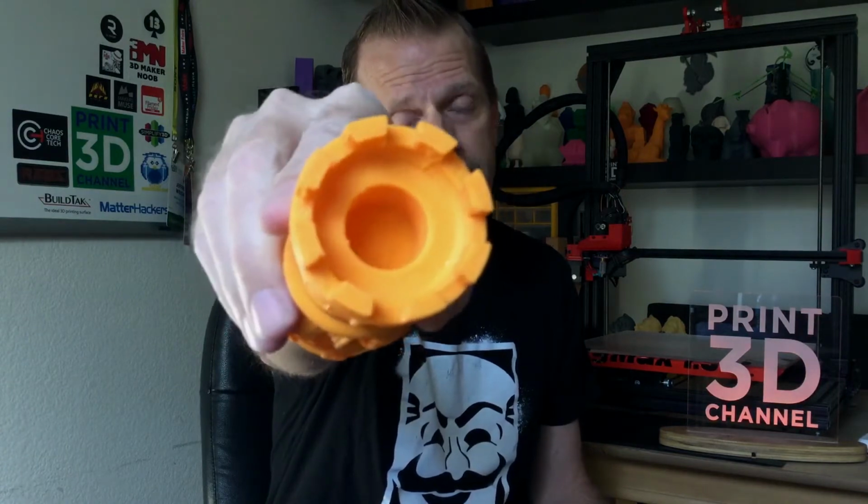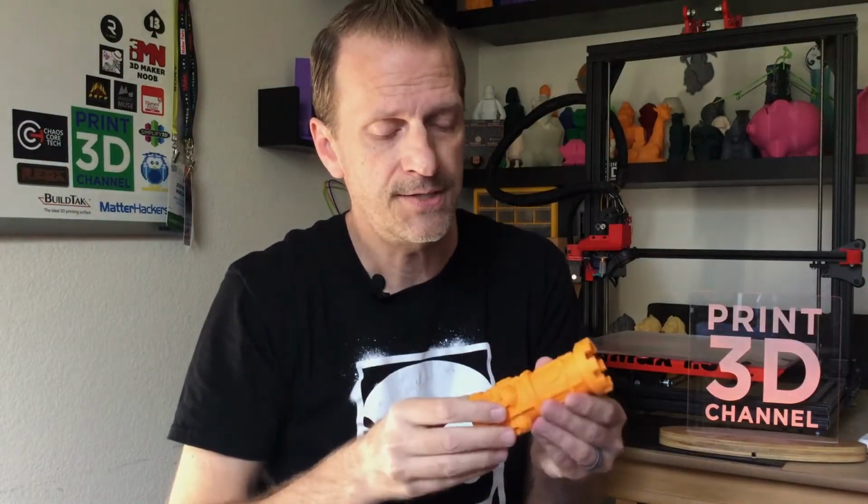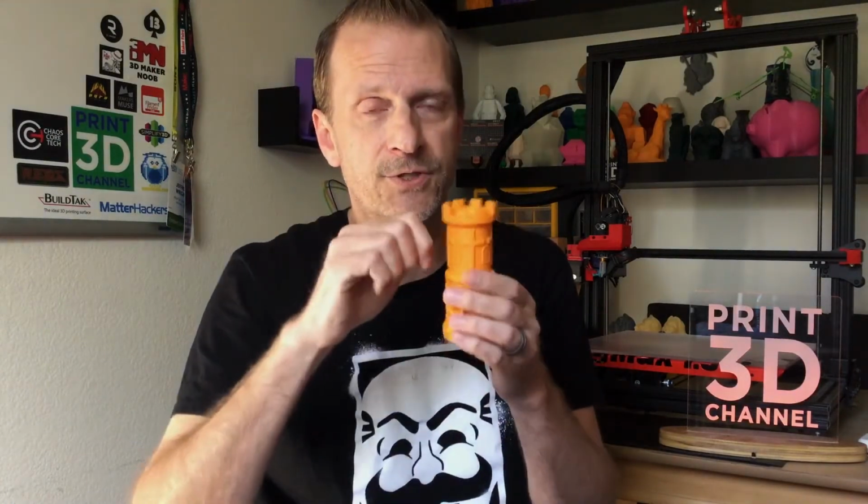I mean, a ton of stringing, and it's very thick stringing. It's not very wispy, so it's going to require almost an X-Acto knife to remove. And I did notice that in some areas, I got a few little spikes from the extruder leaving an area and just leaving filament, because it's not retracting it back in.